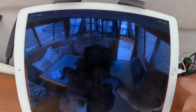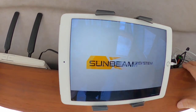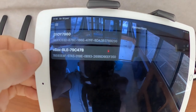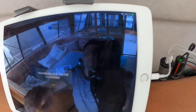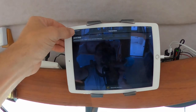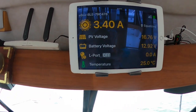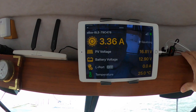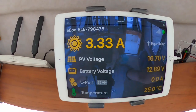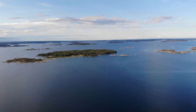Downloaded the Sunbeam app. This one. And it's doing something. It's connected, it said. Device. It gives 3.3 amps right now, and it's really cloudy outside.